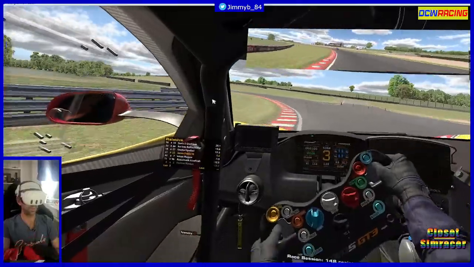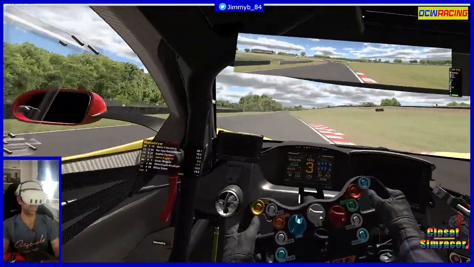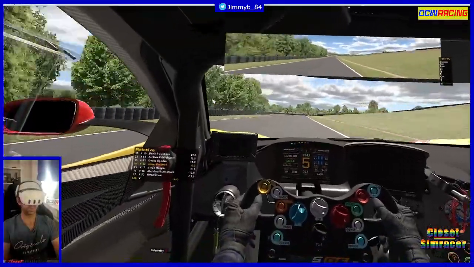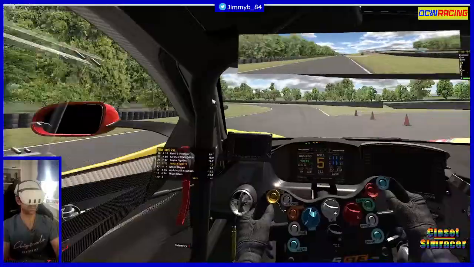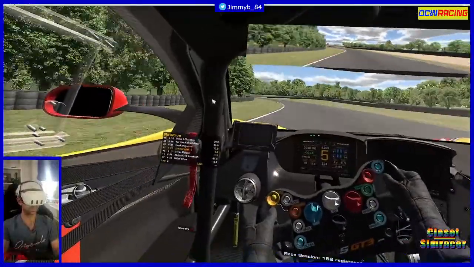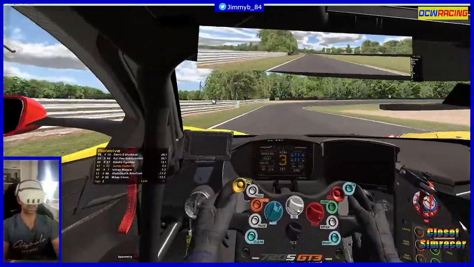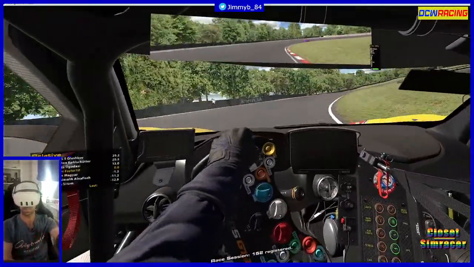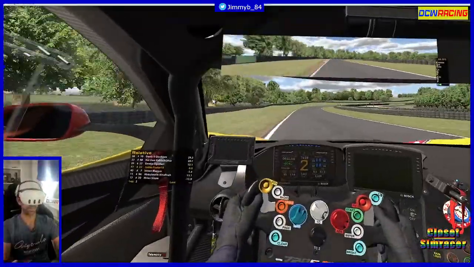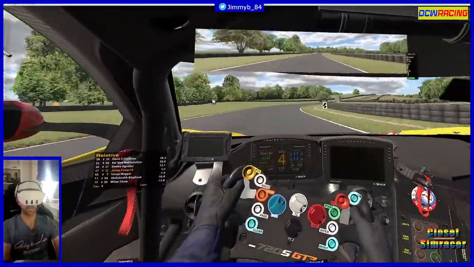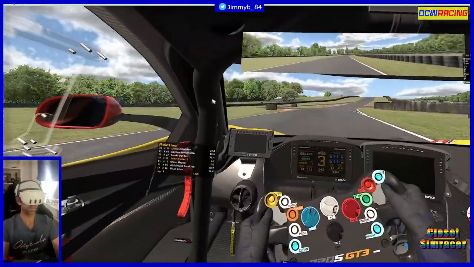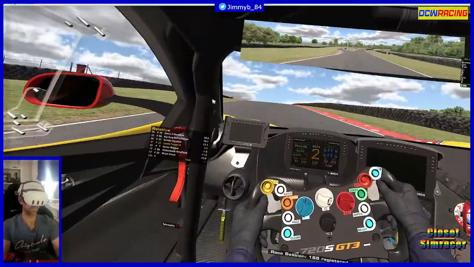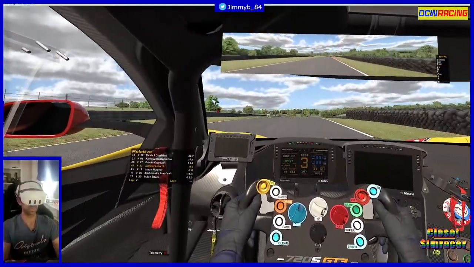As regards to the tyres, they sort of feel the same but don't. That makes any sense whatsoever. I do like Wooden Park.